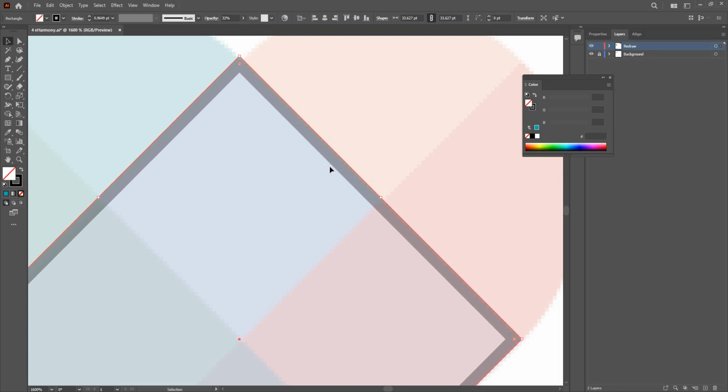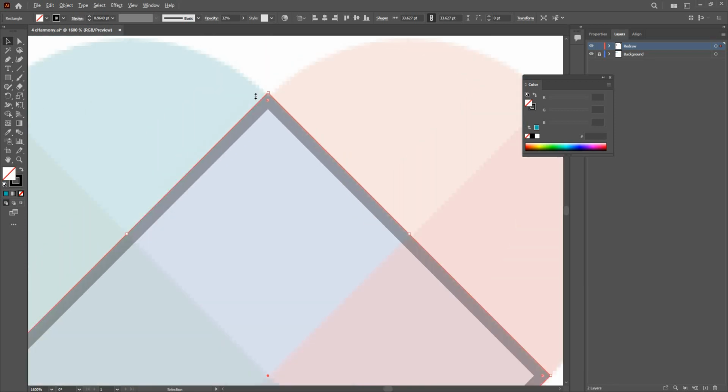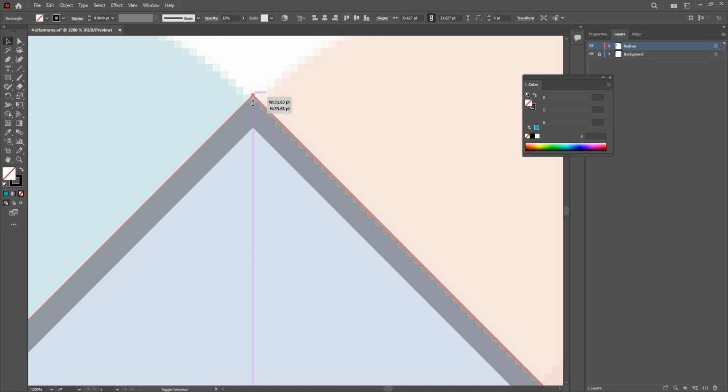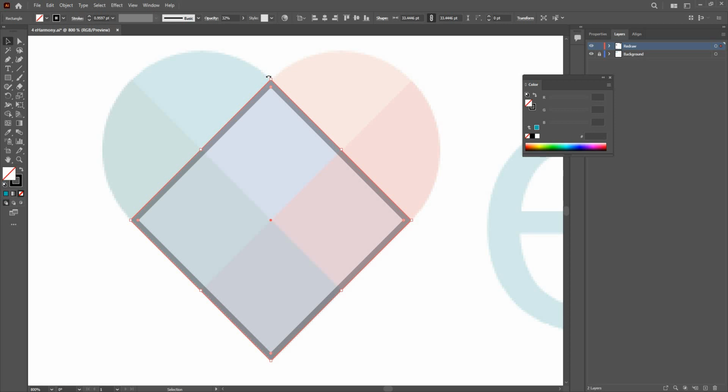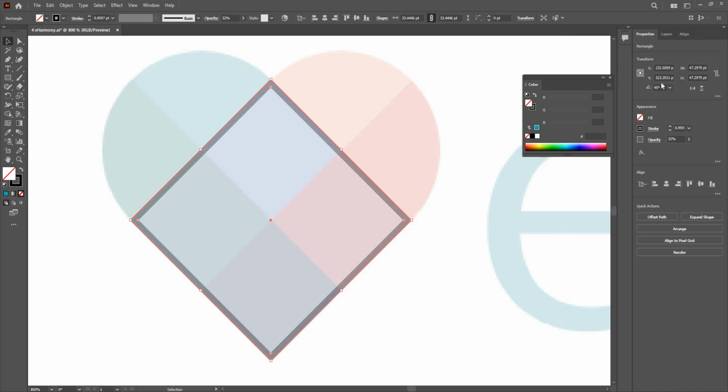Using arrow keys to properly align this. And it's a little bit big, so just hold shift and bring it down a little bit. And here, let's go to properties and see what the width of this is. It's 50 point.